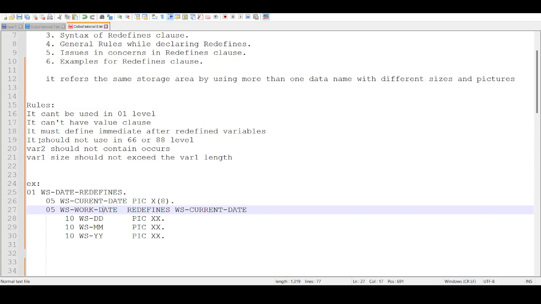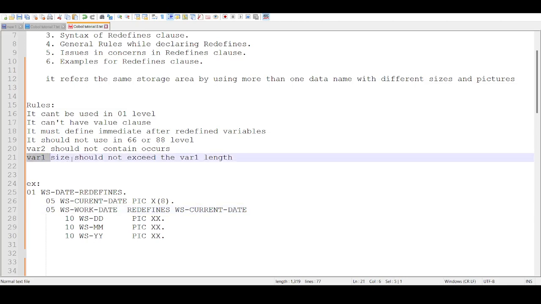And it should not be used at the 66 or 88 level. The level number should not be 66 or 88; it won't work. Let us assume this is a variable. It should not contain OCCURS.